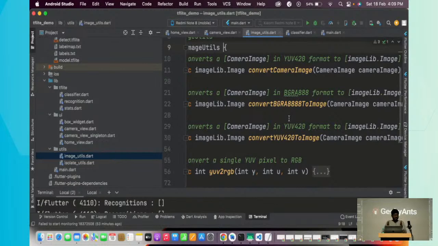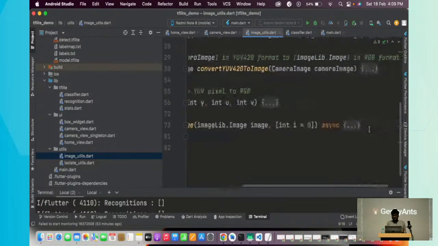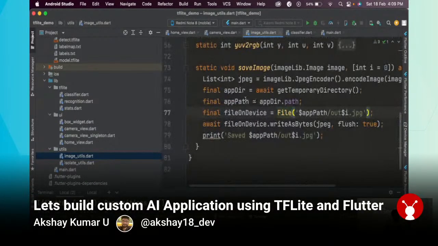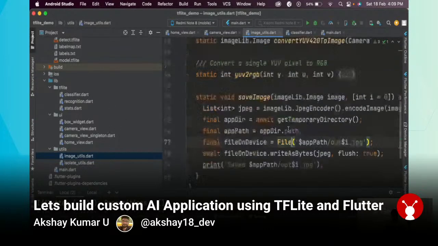So we need to write a helper bridge where our Flutter code understands, after we get the result, how to process it and display it to the end user. Also, we can save the images to our app directory if we click on save. So this is about our image utils.